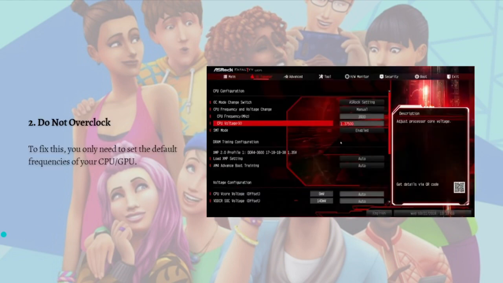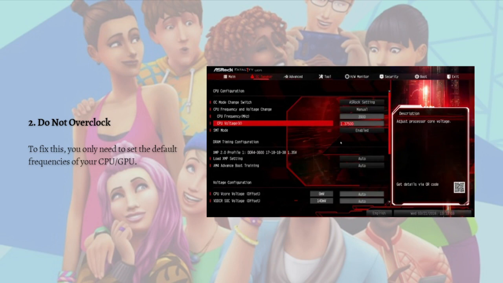And then next, what you can do is to not overclock. One of the very common reasons behind the Sims 3 crashing issue is when you overclock your GPU or CPU for better game performance. Overclocking is not bad if it is done with safe frequencies. However, if the frequencies are not right, not only will it crash the game at worst, but it may damage your system hardware also.